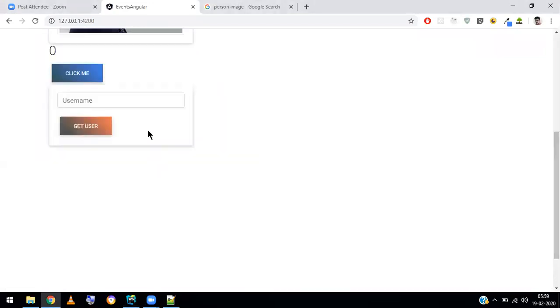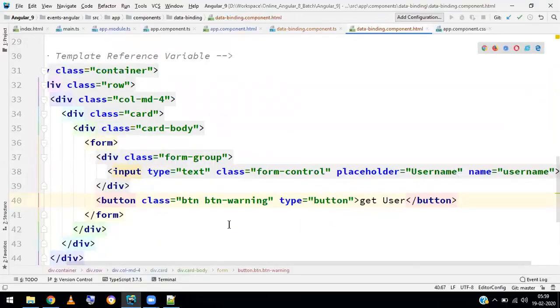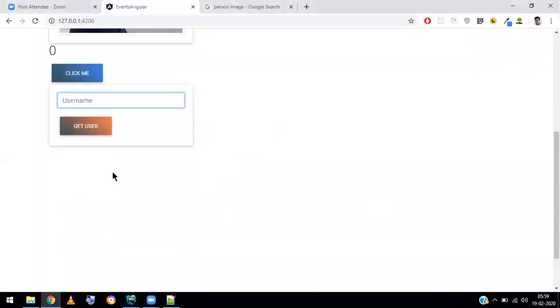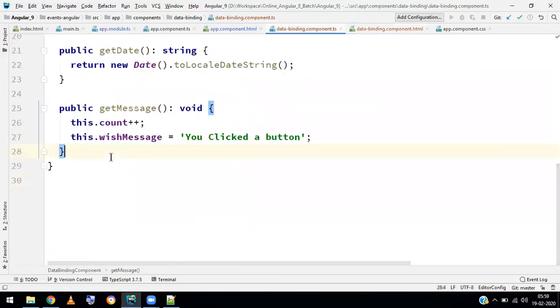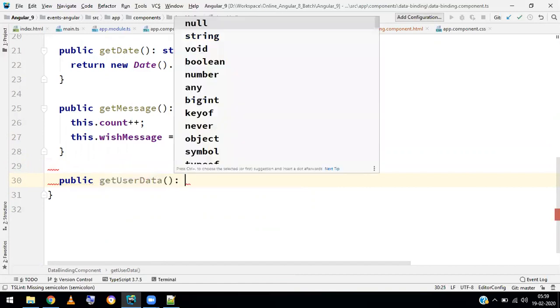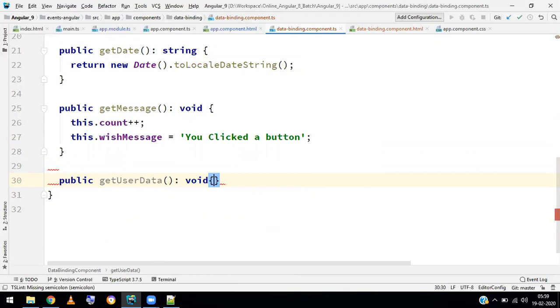Yep. So here, I have a text box and I have a button, and the button text is get user. So now the plan is whenever I click on this particular button, you can call a function. You can do that, right? So I'll just create a function now. I say public getUserData. I'll just take a function, just take a void.